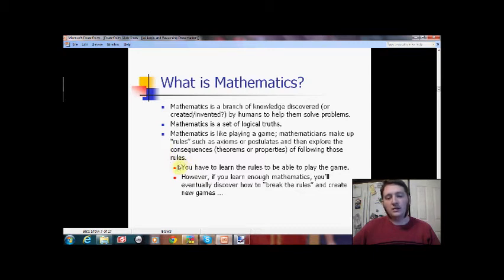Along that analogy, if mathematics is a game, then of course you have to learn the rules to play the game. But once you understand a game well enough, you can start bending or breaking or tweaking the rules to create your own game. And that's really what mathematics is in a lot of ways. Up through high school, you're still just learning the basics. You're not really doing interesting cutting-edge mathematics in high school. It's like you're still learning the ABCs so that you might eventually get to learn how to make up and spell words all on your own.